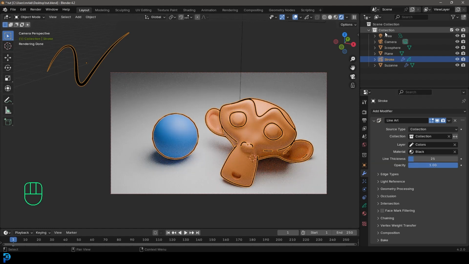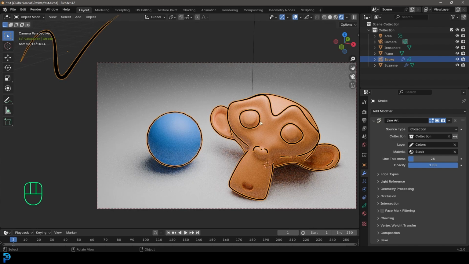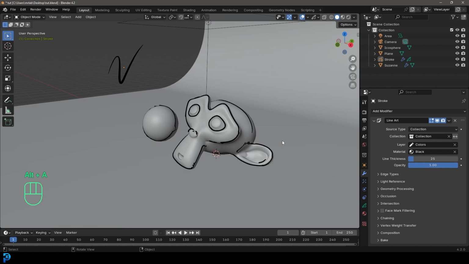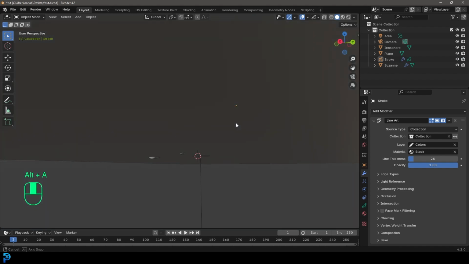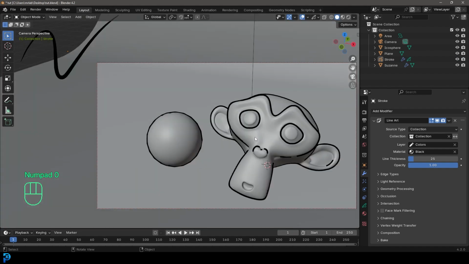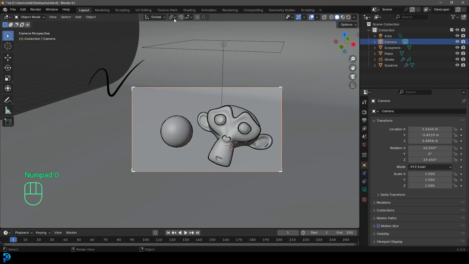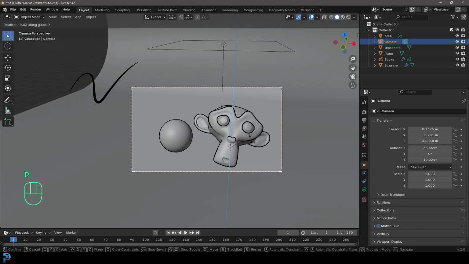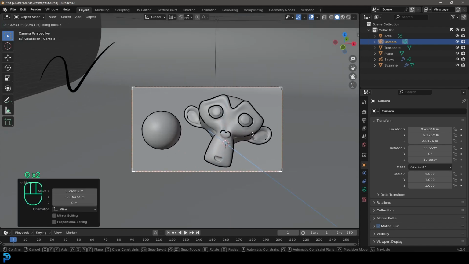And now everything in this collection has that line art property, as you can see here. And we see this as we're looking through the camera. As soon as I move out of the camera view, I'm just going to quickly go into solid view. And you can still see this working in solid view, by the way. But you can see over here, this is what we have. So we want to actually go into the camera view. And then we can rotate our camera and we'll always see the line art through the camera. It really is that simple.